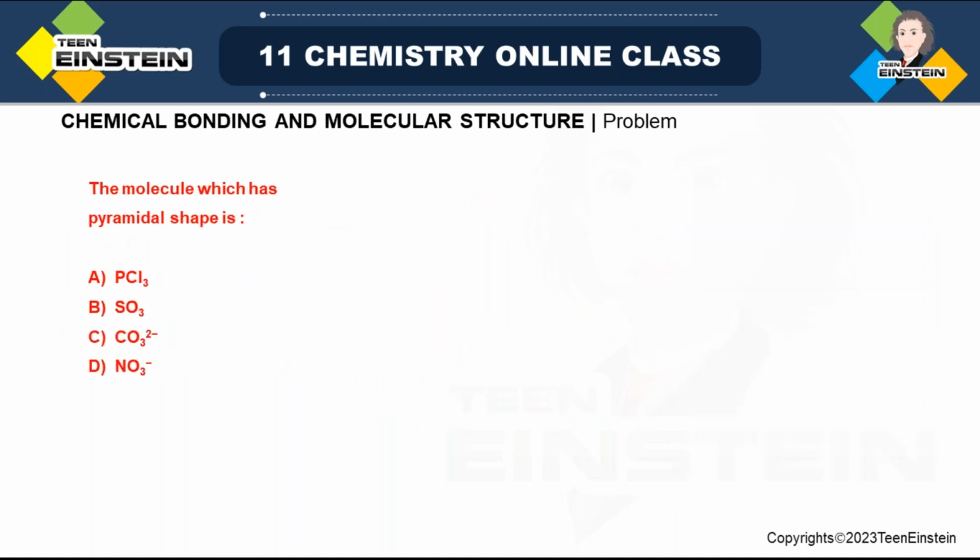The molecule which has pyramidal shape. Now it is not directly asking you hybridization. So you can simply apply the formula half V plus M plus minus C. And once you know what is the steric number, then also you can find what should be its shape. Or another way also you can find the shape. That is, I'm just simply applying VSEPR. In VSEPR, I have shown two methods. One is you can apply this formula.